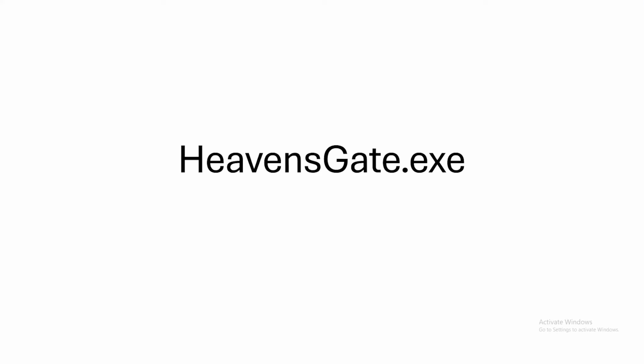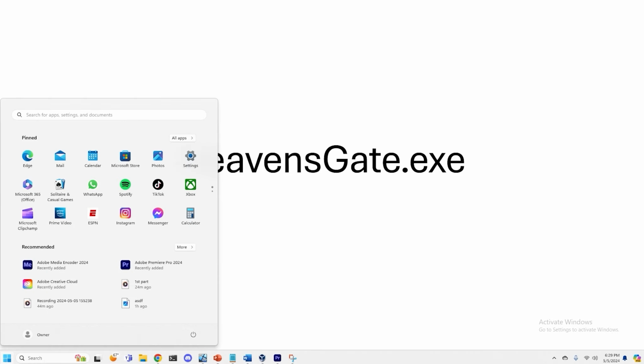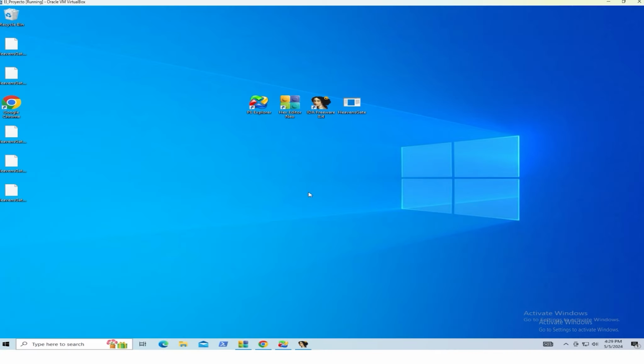All right, so for the intermission, we'll be taking a look at the second program. We will now be looking over the second crackme that we worked on called Heaven's Gate. We'll load up our VM, and I already have it set up with the necessary software such as our debugger, the hex editor, and PExplorer. These are the software that we will be using to solve this crackme.